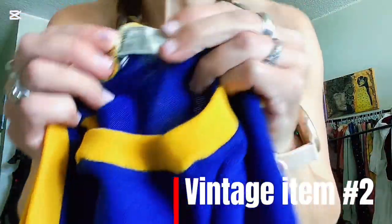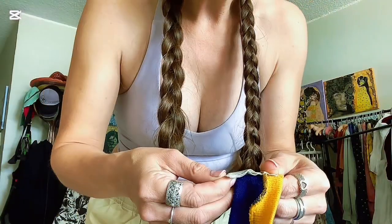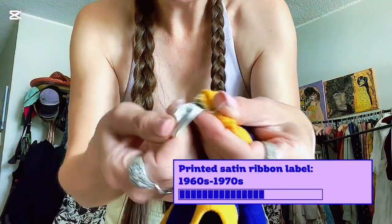This, vintage. Vintage. Look at that. I don't know what it says, but it looks cool. And all it has on it is 38 or a 97 centimeter. It does have the care instructions on the back, but I mean, this is a tag of authenticity. Vintage, baby, vintage. If I have not convinced you yet, stop shopping new.